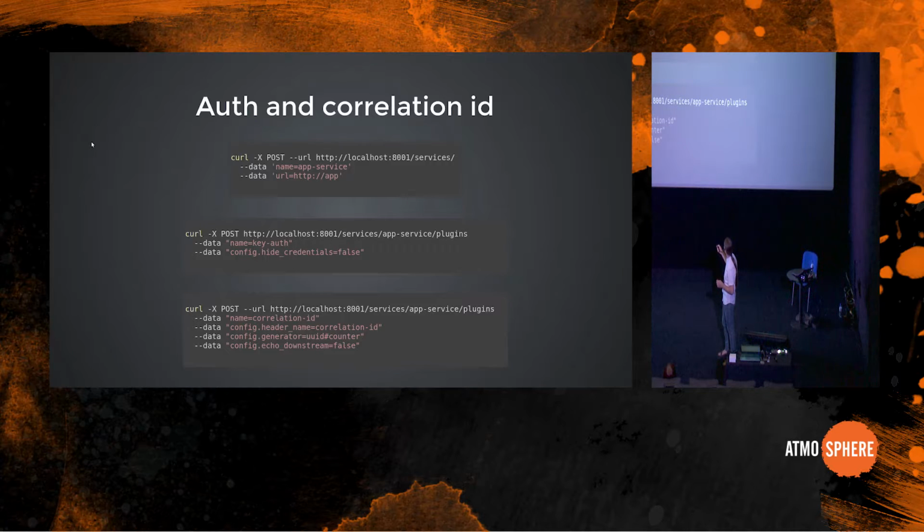I will be running three things. First, I will show you how to add our application service, which will be accessible as app from Kong. So I have this app service added to Kong, and it knows that it has this mapping. Then I will add the authentication plugin for this app service, and the other plugin will be the correlation ID plugin. So the same thing that I showed you at the very beginning.